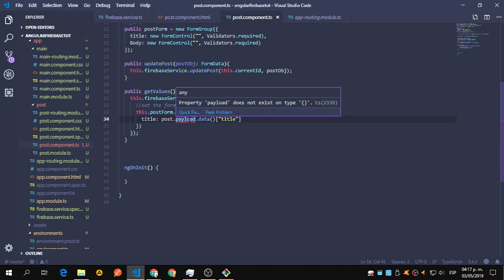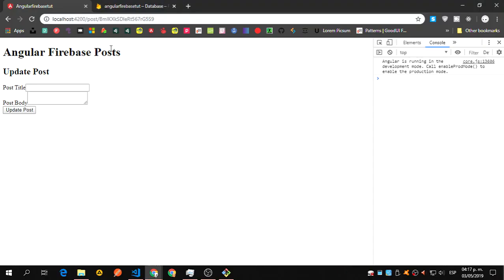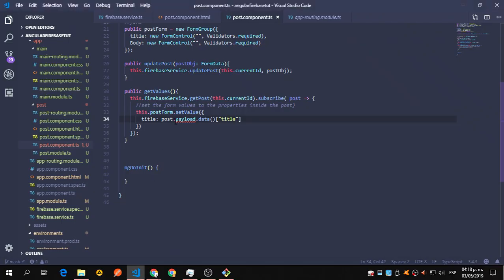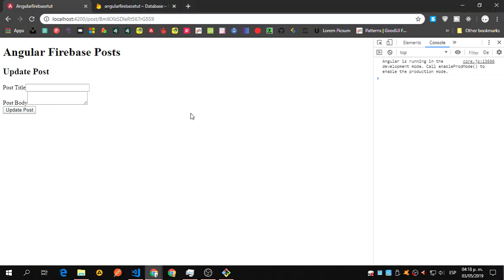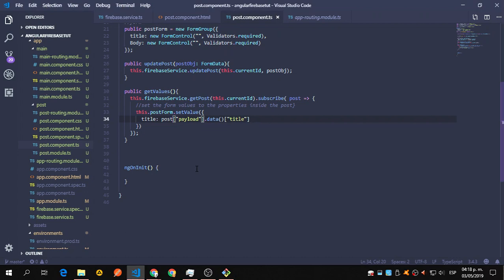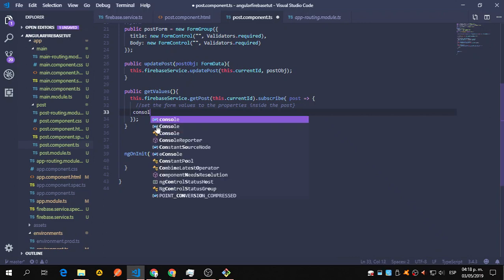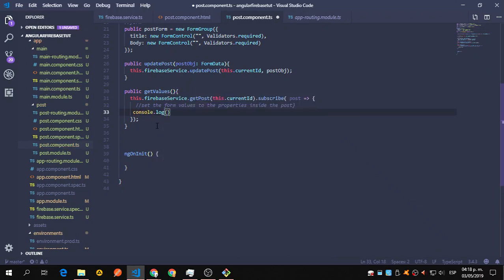It's saying payload is type object. Let me check something, if I'm getting the thing correctly.